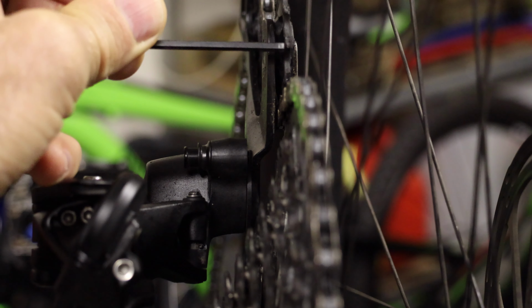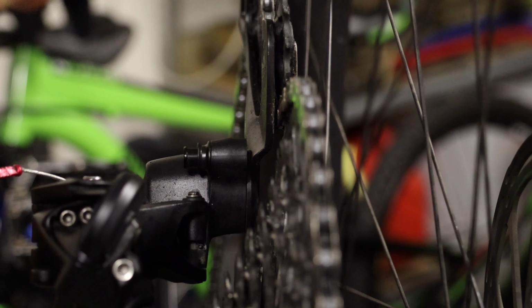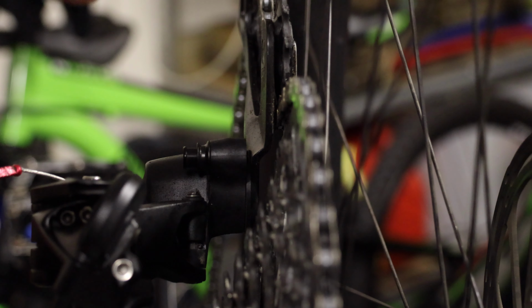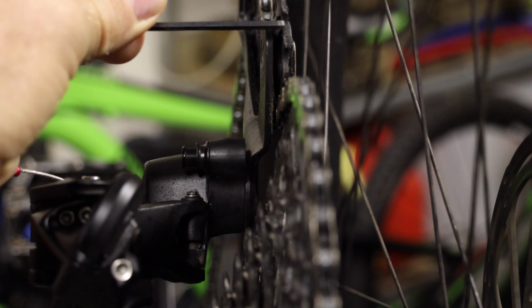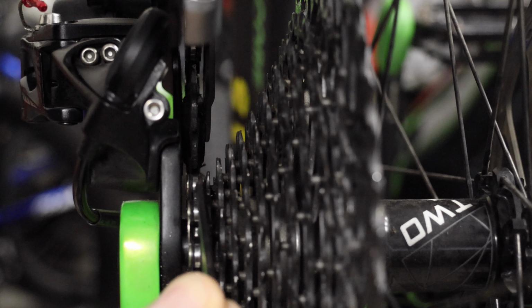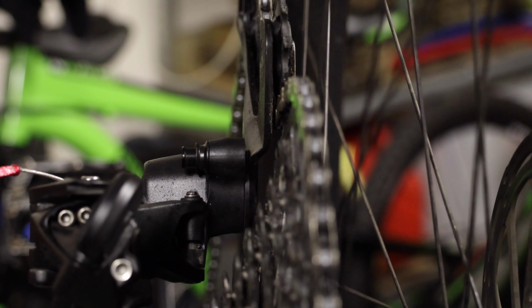You want to adjust the jockey wheel so it's perfectly above the center of that large sprocket, and you don't want it running the chain off the sprocket. So if you keep changing down and then back up, if it rolls off, then you need to adjust it so it doesn't roll off the sprocket. But if the jockey wheel's directly above that sprocket, that's where you want it, and that's why you adjust that screw. And same with down on the smaller sprocket, have them both so they stop the derailleur at exactly the extent of the two sprockets, the largest and the smallest.